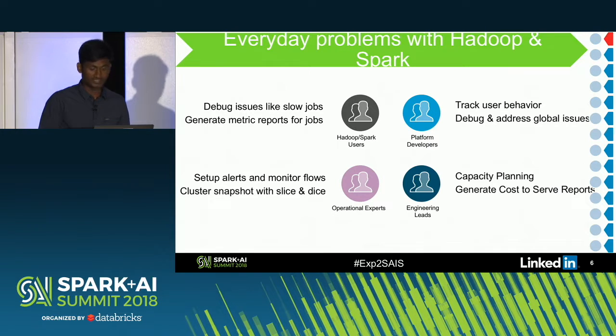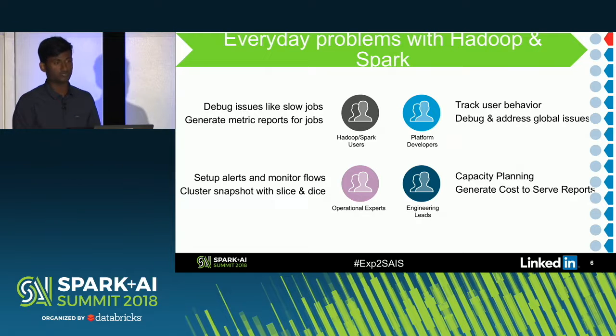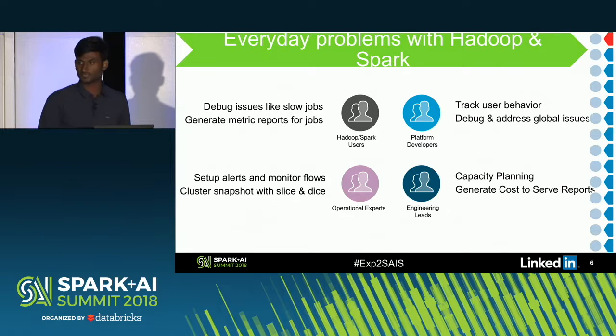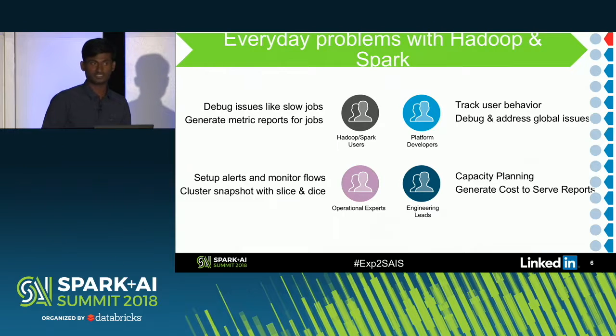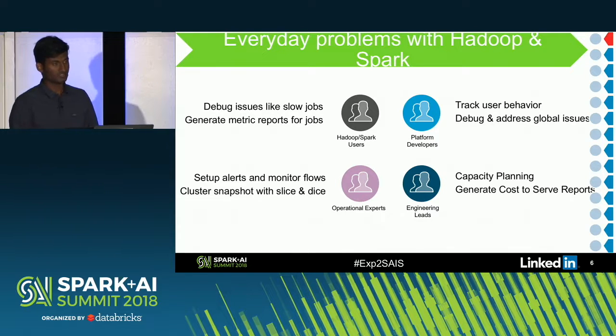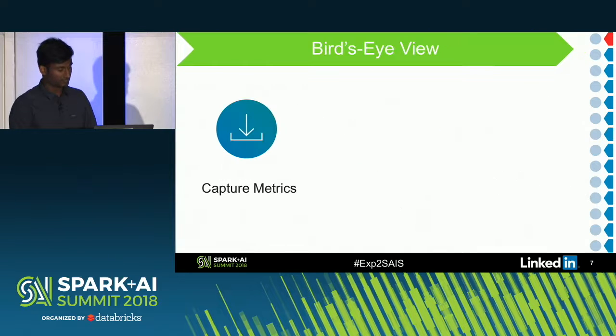And lastly, there are engineering leads who would want to know how many resources each team is consuming, how much capacity we need to add to the cluster by end of the year, and how to justify it with metrics. So these are some of the questions, and it's not straightforward to answer them, especially because of the diversity and the complexity of the ecosystem. So we will look at how we are trying to approach this problem and some of the details of those.